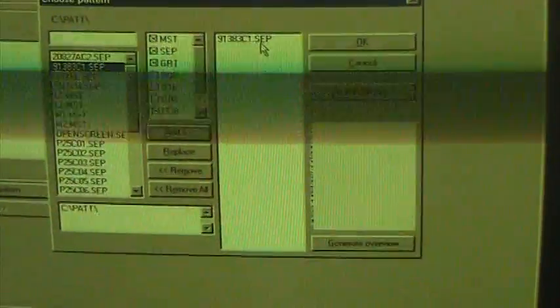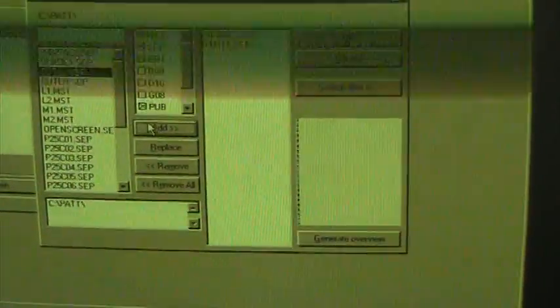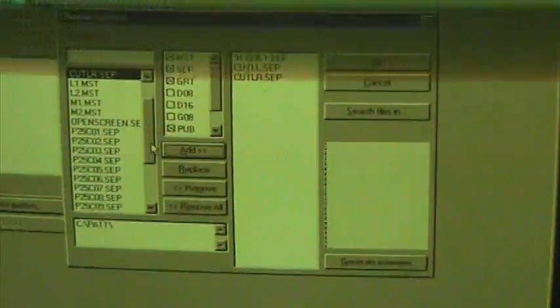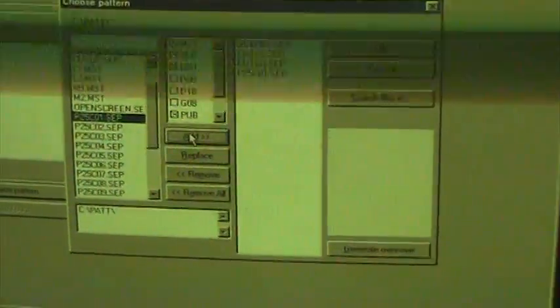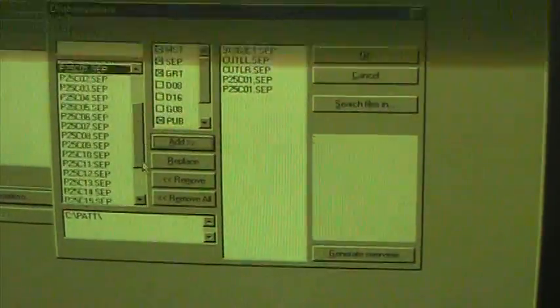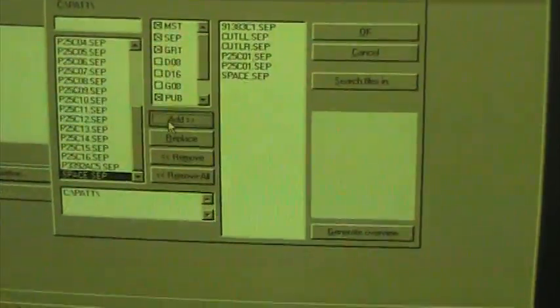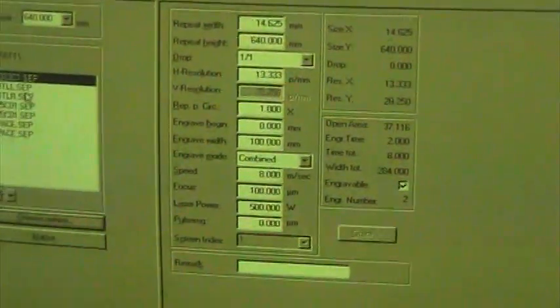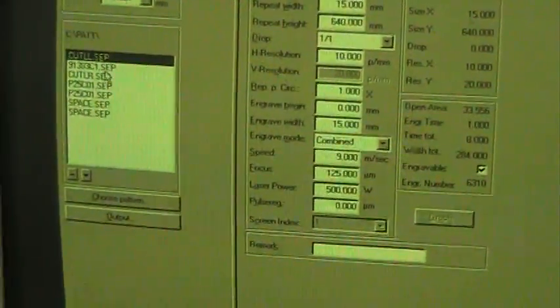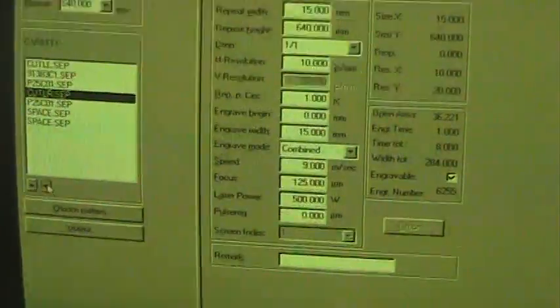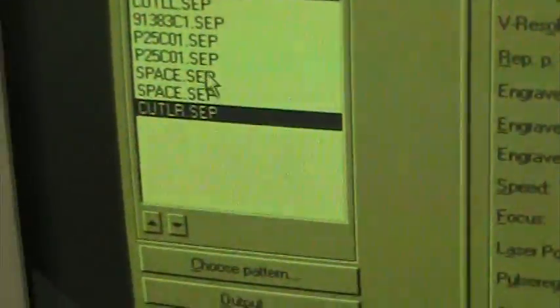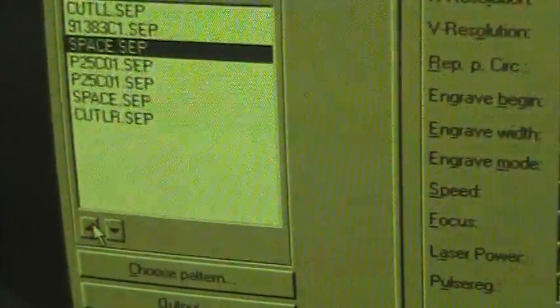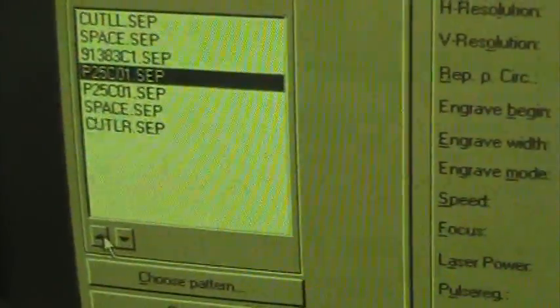You add here, and then this is the cutting line left, this is the cutting line right. And we have this color box for number 1, and we need 2 for both sides, and we need a free space for both sides. Here is what we need for engraving one screen. And then you need to put it in order. The cutting line is on top, and the other cutting line, right, is on the bottom. The free space is after the cutting line, and the legend is next.